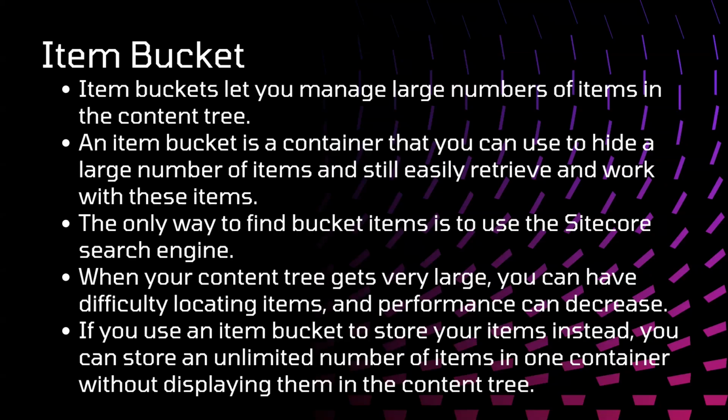Whenever the item count exceeds 100, we face performance issues. In that case, we use item buckets. So whatever items are present inside the folder, we'll just bucket them and then we'll access them. By bucketing, it does not hamper the performance, and also we can add as many items as we want.